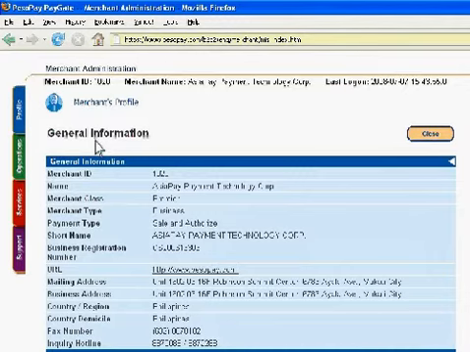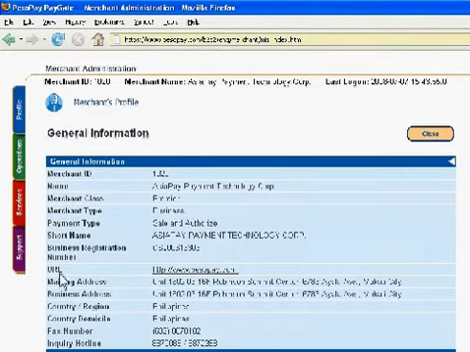The descriptions of the form are as follows. For the general information, Merchant ID is the unique ID number of the merchant account. Company name is the merchant's registered company name. Merchant class is the plan applied for the merchant. Merchant type is the business type of the merchant. Payment type is a type of payment to be accepted with this merchant account. Sales means the amount is debited from the credit card amount, while authorized only holds the requested amount from the account without debit. Short name is the company name in short form.